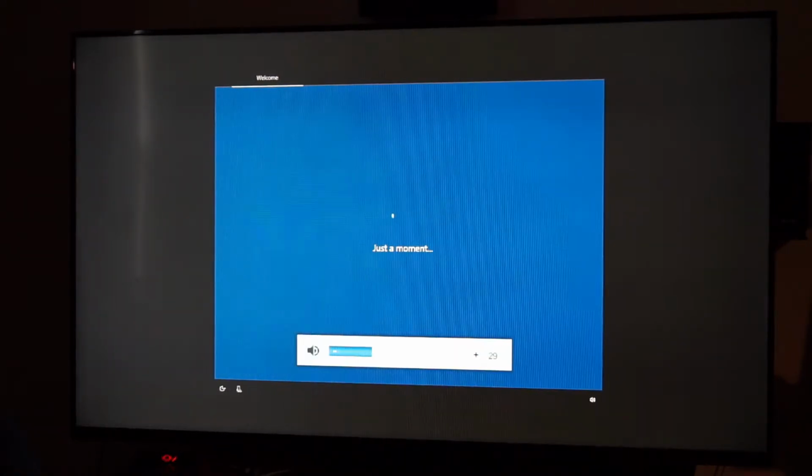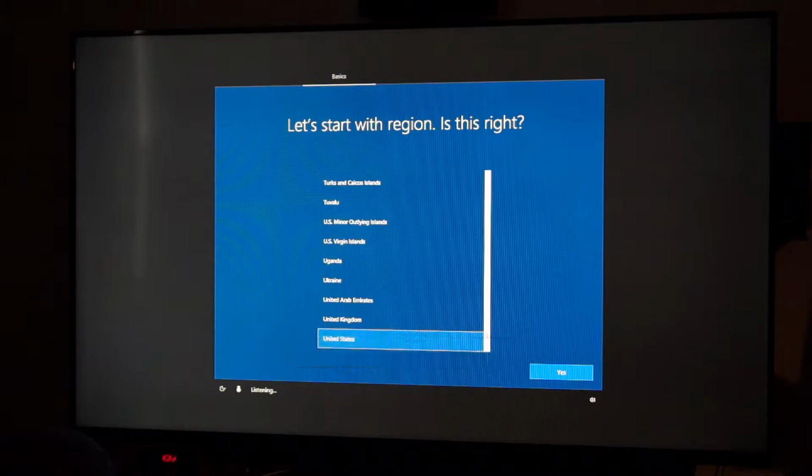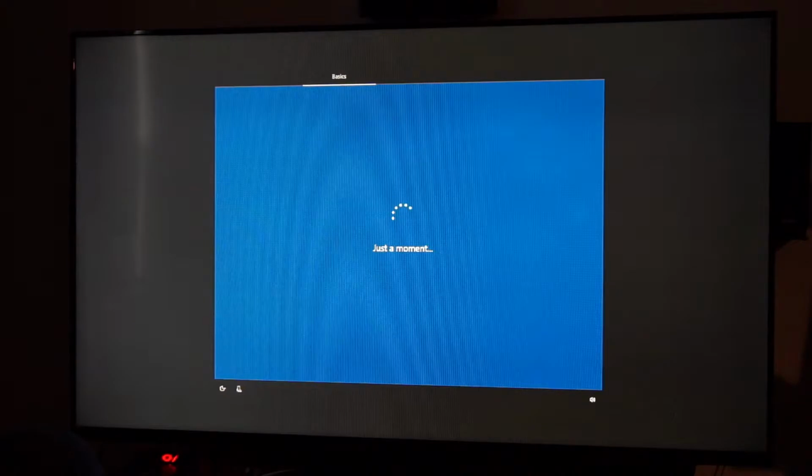Cortana. The region is set to the United States. Is that right? So now it's asking us what region. You can pick any of them. We're going to use United States.